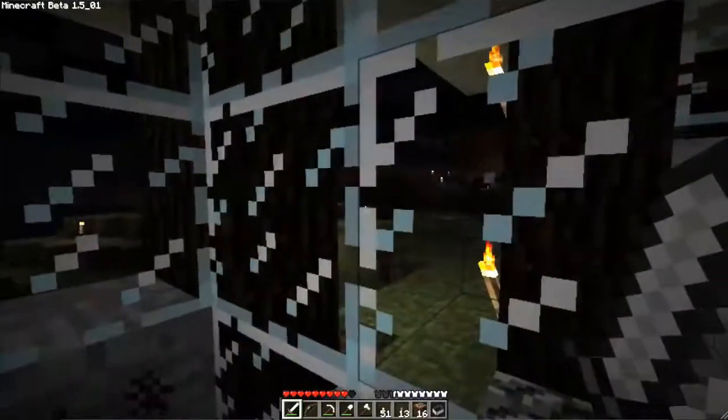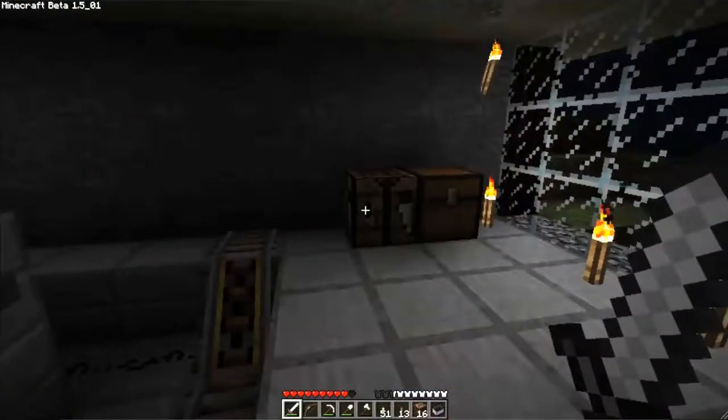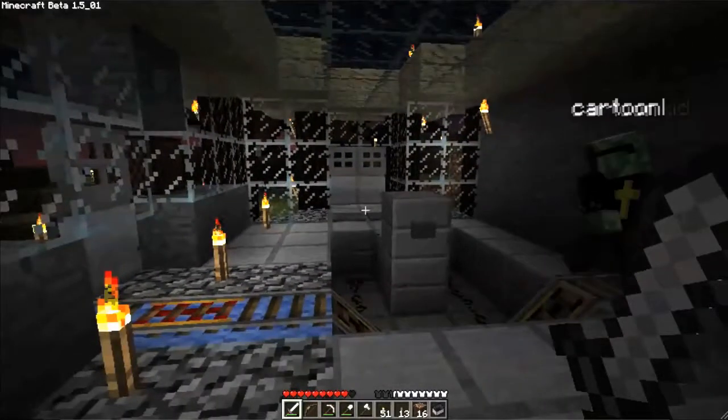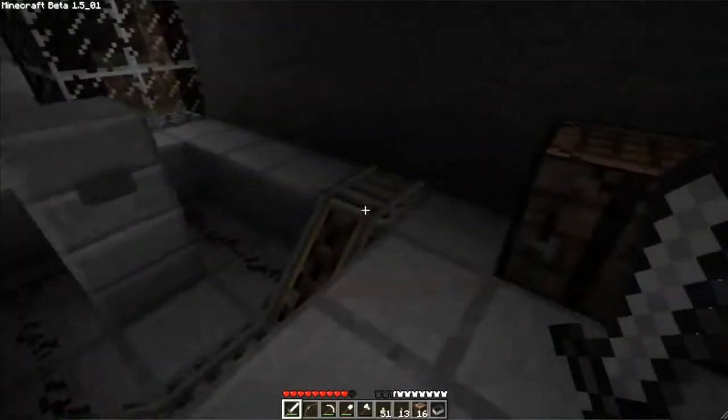Oh, here we go. It is daytime. It is dawn, so we'll be able to go out soon, and we'll be able to see what Cartoon Kid is working on. So this is a very basic end station. The light blue line ends here. It doesn't go any further, but hopefully.